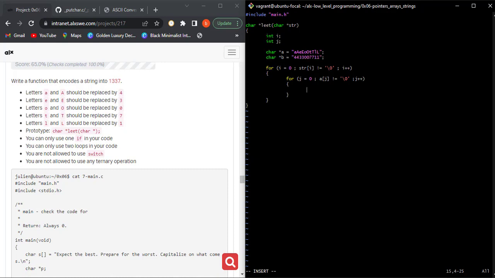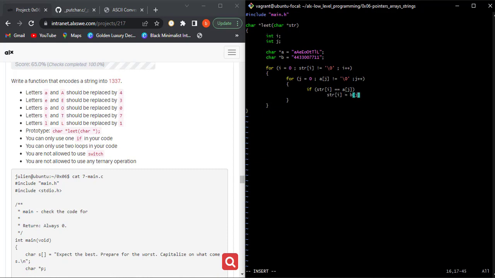So I'm just trying to check for this and compare them. Whatever is in str, if it is the same with what is in a, that is this here, then replace that particular index with what is in b. So instead, I will give an if condition here. I'm comparing stri, right? Stri is equal to what? Is equal to aj. Okay, so if stri is equal to aj, then what should happen? Then I'm changing stri now to what? Stri will now be equal to bj.